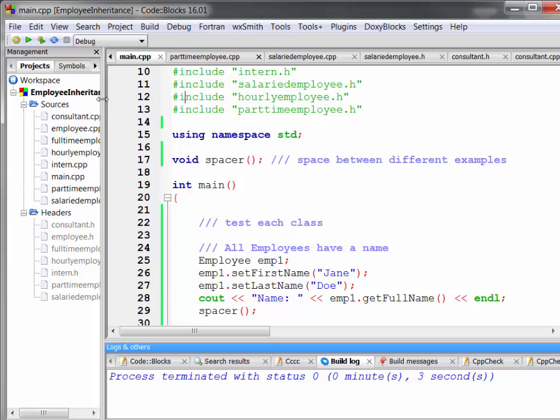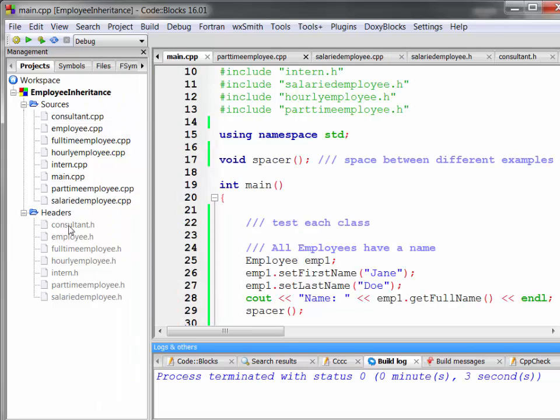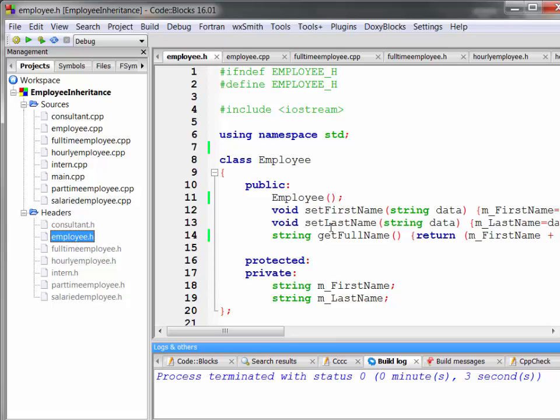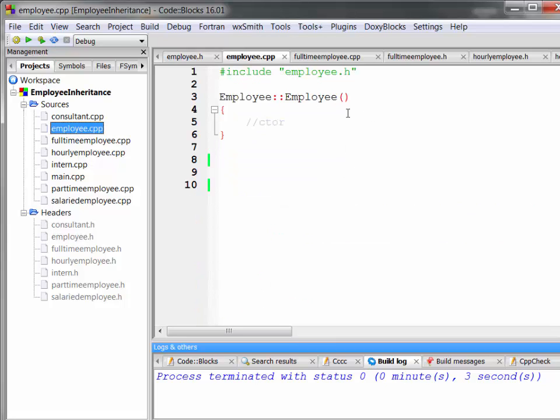Basically, we have header files for each of the different classes. I've separated them out into separate files. So we have the employee header file. I don't have a lot in here, to avoid clutter, but I basically have a first name and a last name in the employee class. There's really no code to speak of in here yet. We'll add as time goes on.